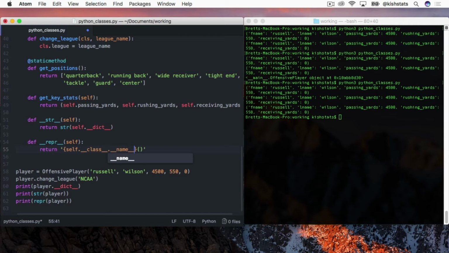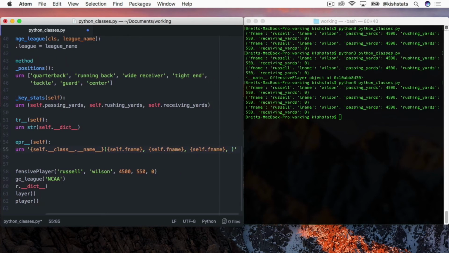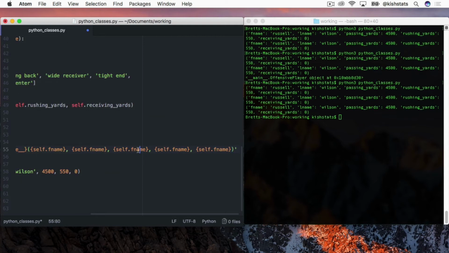That's just going to be the same thing as returning to us offensive player. And inside here, what we're going to need is to pass in the parameters that we used when we call the init method. Let's just go ahead and copy several of these. So we're going to need passing yards, rushing yards, receiving yards.